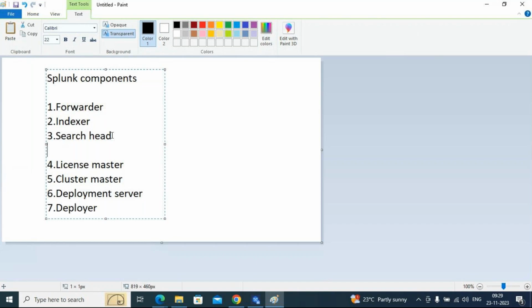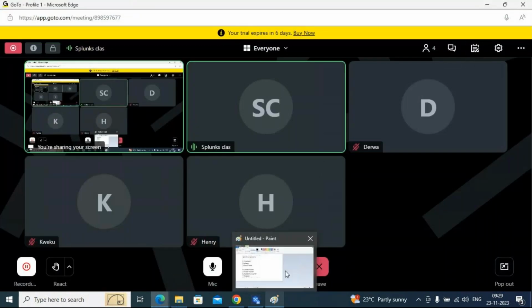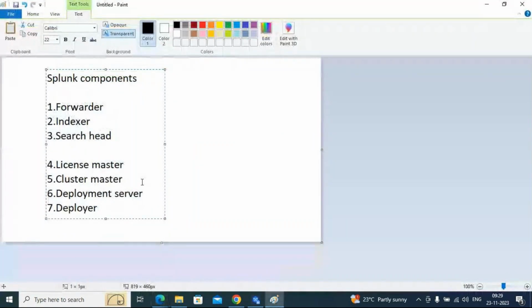If the license expires, you have to get it extended from your customer. That is how licensing basically works. So in the license master, if your license is expired, you have to extend it.